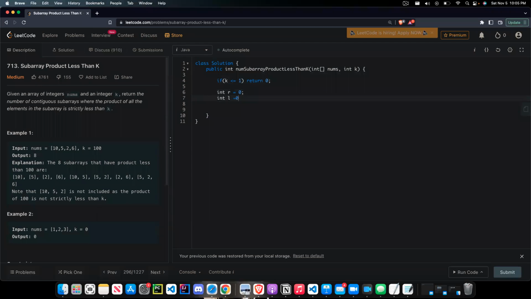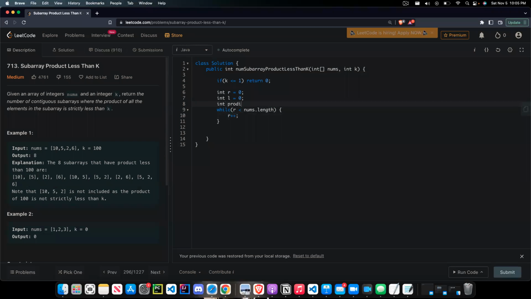So we'll have our left and right pointers, and while r is less than nums.length, which just means that r can iterate through the array, touching all of the valid indices. We know that nums.length holds the total number of elements in a given array, and if r is allowed to vary throughout the indices, then it can at maximum touch the last index in the array, right? And then of course we move r up by 1.